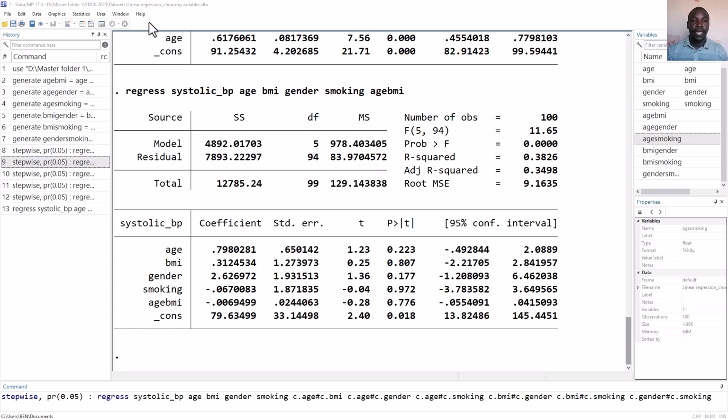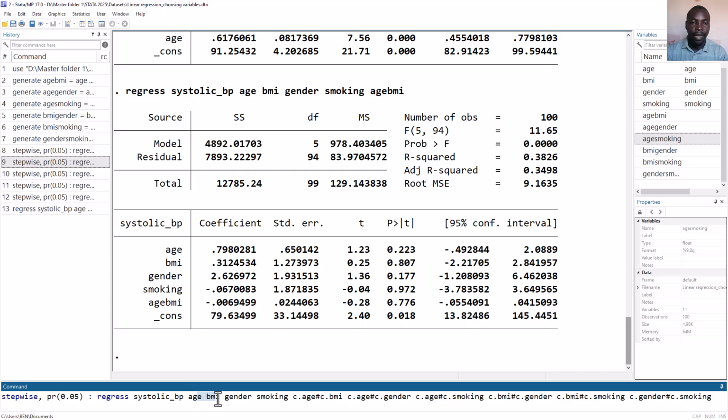Another bonus tip here, if you didn't want to manually create these interaction terms, which you don't even know whether they will be significant or not, you could use a shortcut of just putting a hash between two variables. For example, the interaction between age and BMI is just putting age hash BMI. It tells STATA that this is an interaction term.